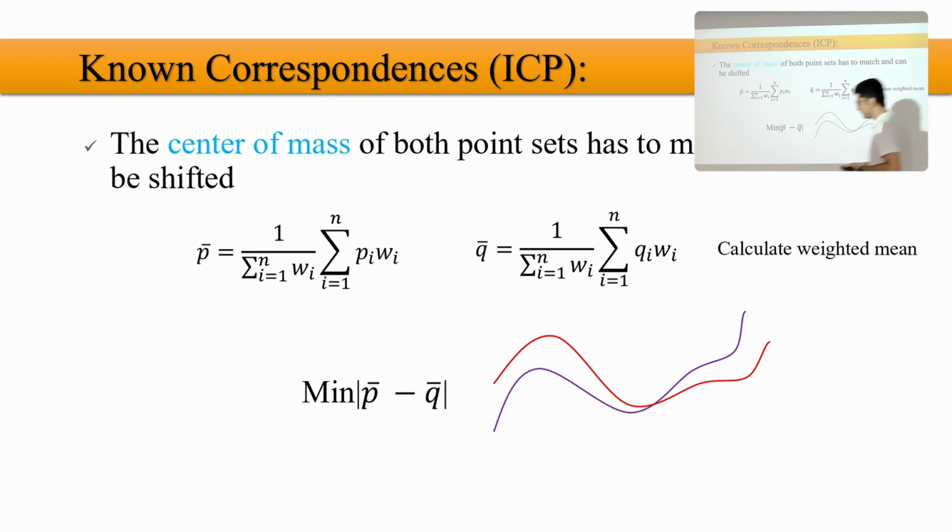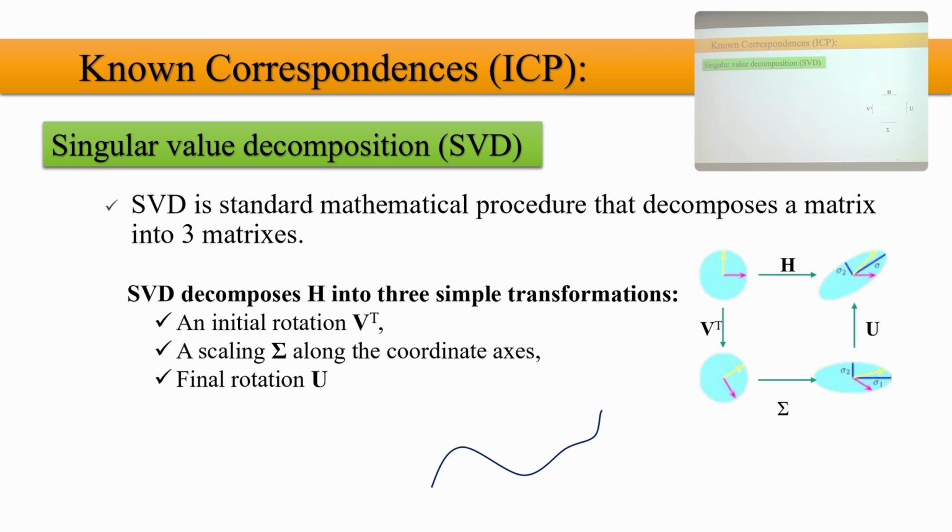So what is happening is that we are minimizing the differences between the centers of mass of P and Q, minimizing the distances between these. So it means that if this is a point cloud, consider this is just one point cloud, like a scanning of a wall in 2D. There is a wall or a shape like this, A and B. Then what's happening? We calculate the center of mass, and we would like to translate it.